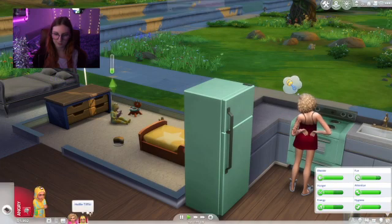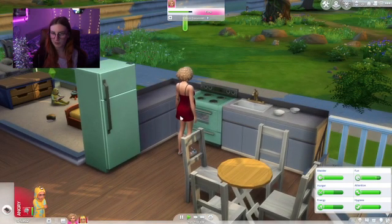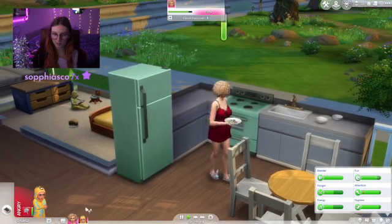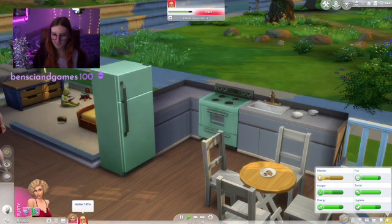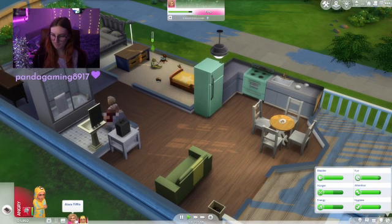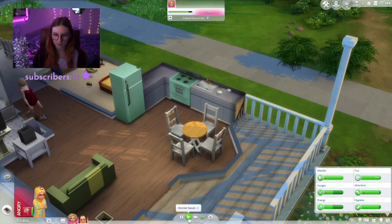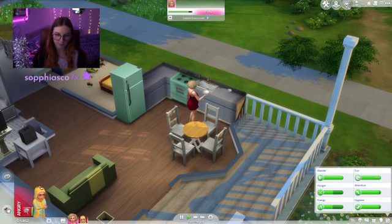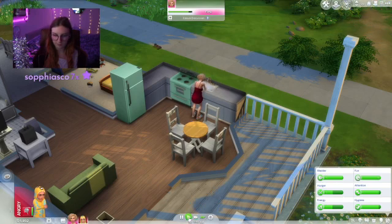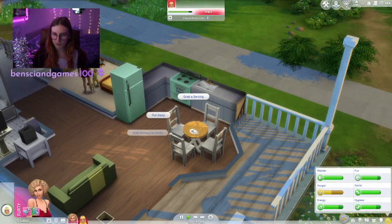Oh! Oh, no. She's... See, this is why we need to cook that food. Cool. It's done. I knew she'd have to pee afterwards. Okay, her hunger's getting pretty low. Actually, I didn't mean to do that. Cool. And then we'll have that back on the table and she can pick up a serving.